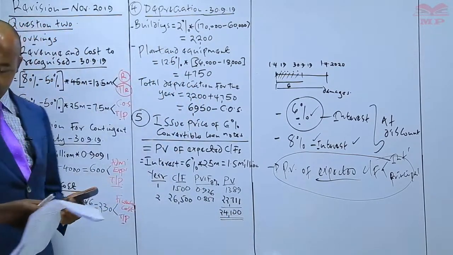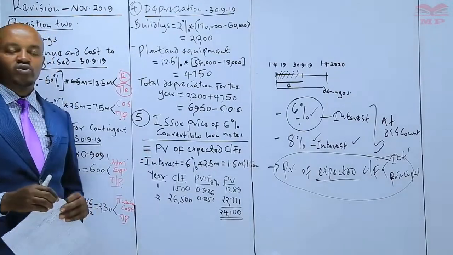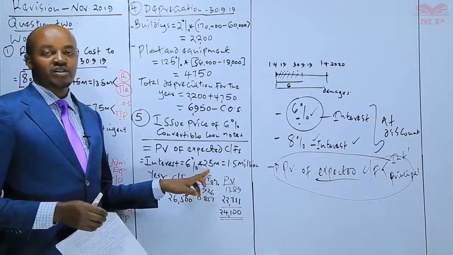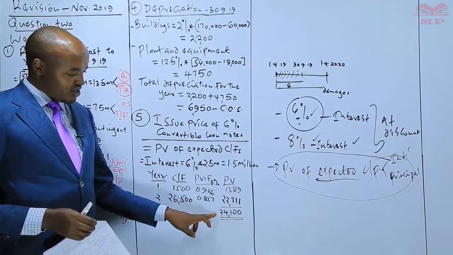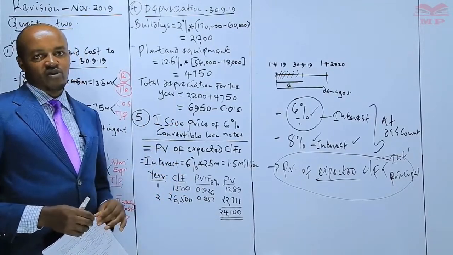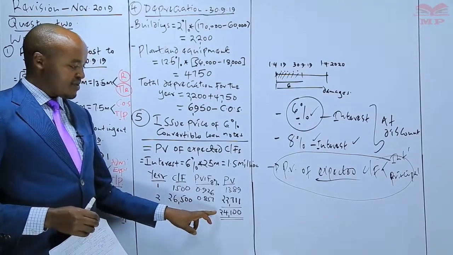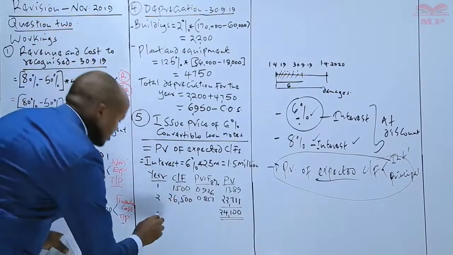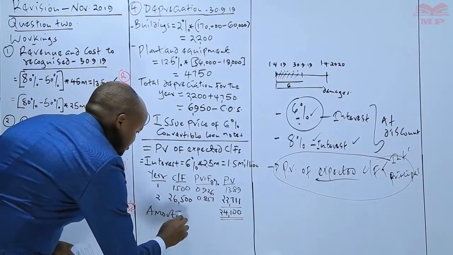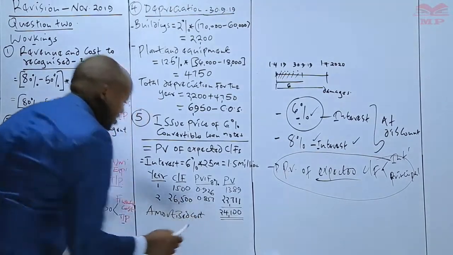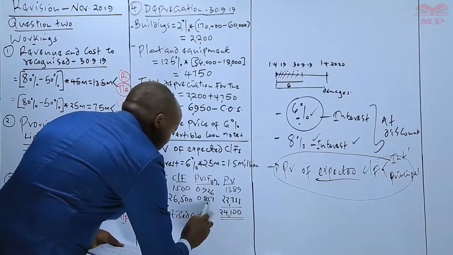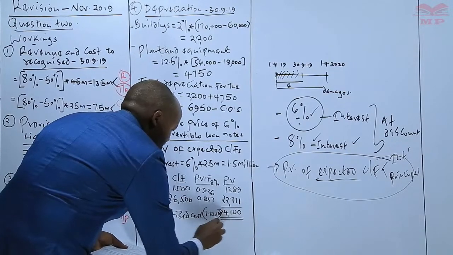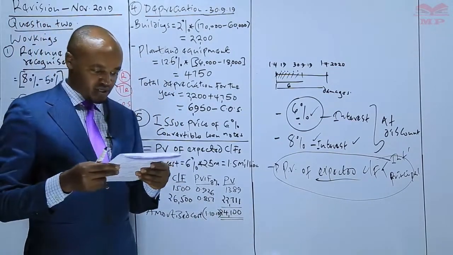So what that means is that when these 6% loan notes were being issued by the company, they were issued at a discount, because you can see the par value was 25 million, but the company issued them at a lower price of 24.1. So this is the amount which was supposed to be credited in the 6% convertible loan note. In other terms, we refer to this as the amortized cost on the date of the issue. In our case, we are told the date of the issue was 1st October 2018.